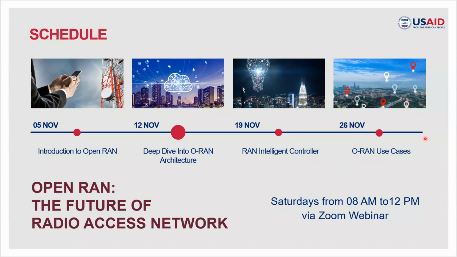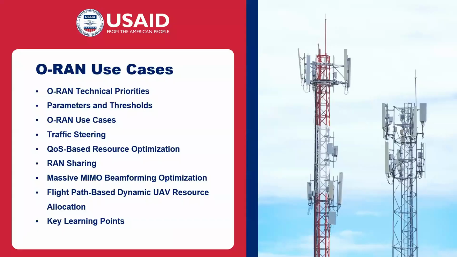The topics for today are the ORAN technical priorities, parameters and thresholds, and then the ORAN use cases: traffic steering, QoS-based resource optimization, RAN sharing, massive MIMO beamforming optimization, and the flight path-based dynamic unmanned aerial vehicle resource allocation. So these are the use cases that we will discuss today.